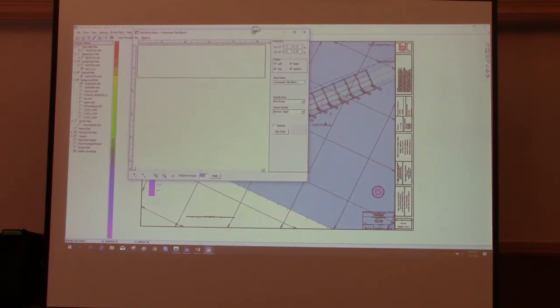Okay, so the way that this works is that you go in here and basically give a title block size. So when I'm working in a foot grid, it's going to be in inches, and if I'm working in a metric grid, it's going to be in centimeters. So let me just do a 5. Let's do like 5 by 5 or something. There we go. And basically, what you're doing here is just building blocks.